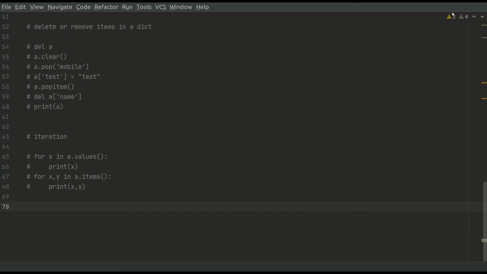Another way of accessing the values through iteration is by saying for x in A, print A, then you say x. Now that x gives us the key. So to get the values you say A[x].